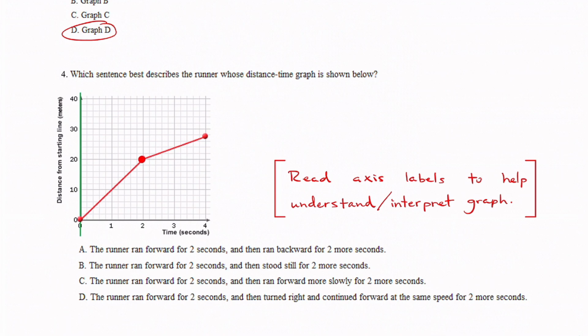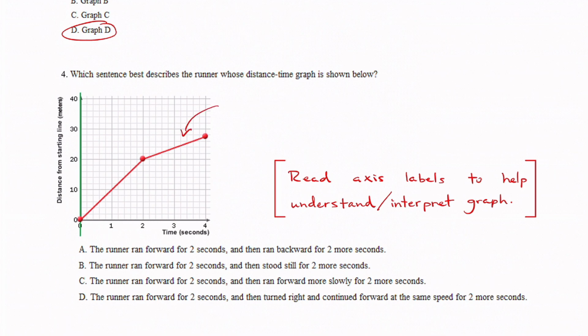Then we get to this point, and then our slope changes. So if our slope changes, you can see from this one, we went 20 meters, and that took 2 seconds. In this one, we went up, that is less than 10, and that one took us another 2 seconds. This is another 2 seconds. So with this one, I traveled less distance. So I didn't go as fast because I traveled less distance in the same amount of time.